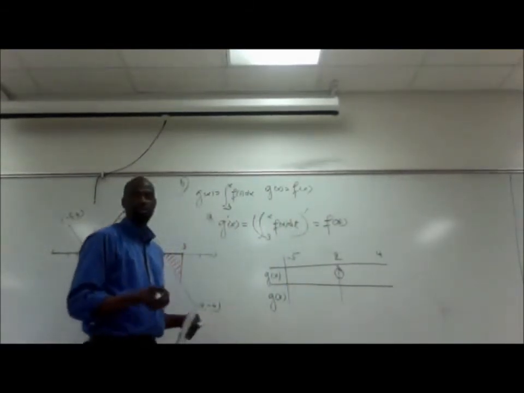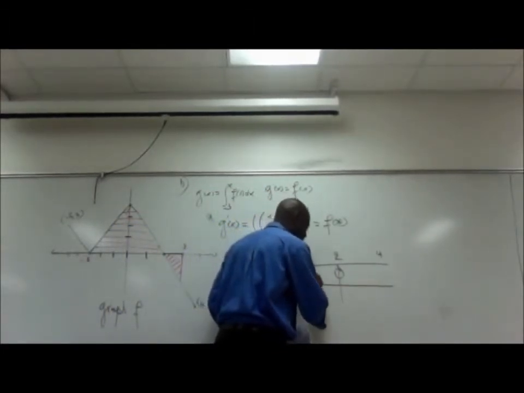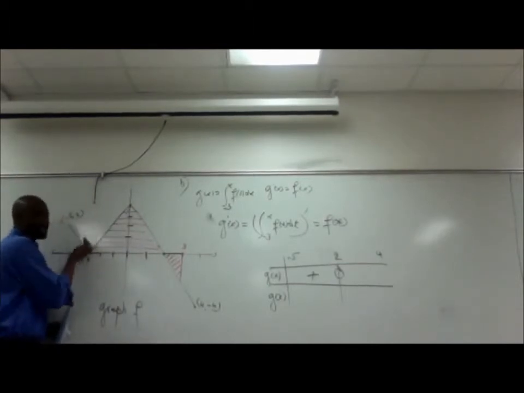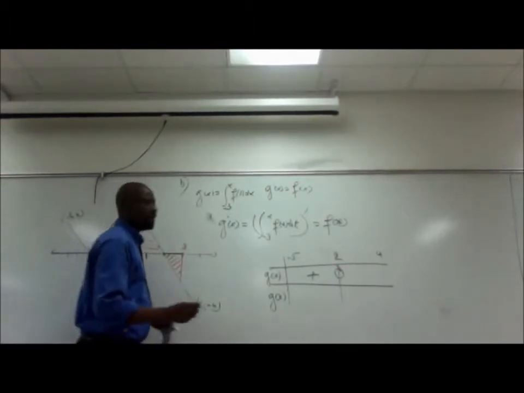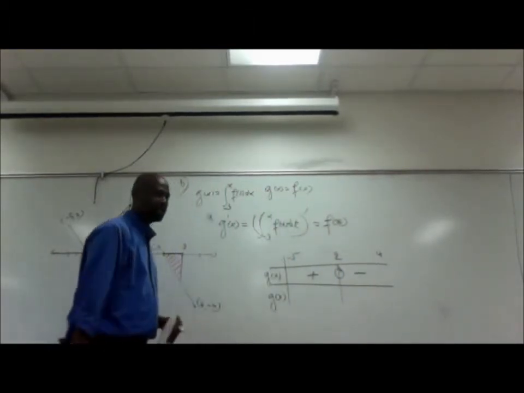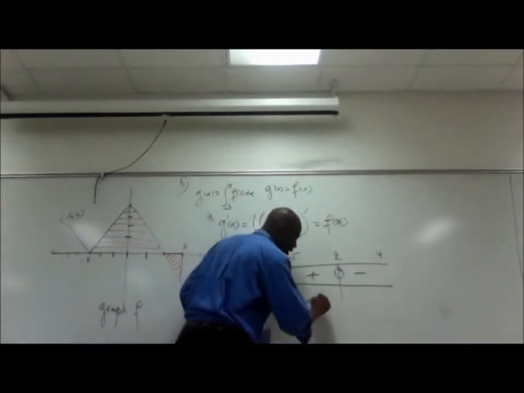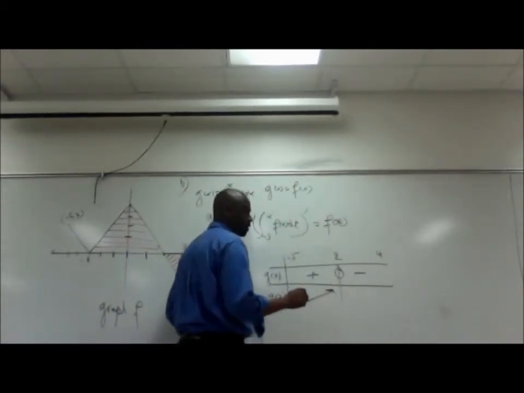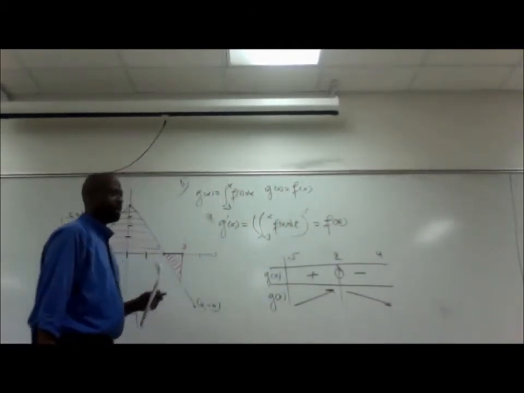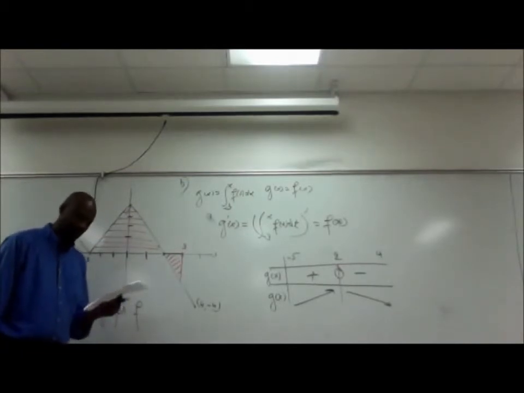We did it in the classroom so many times. All right. So what is it? Positive, because it is above the x-axis. It is negative because it is below the x-axis. So what does that mean? The function is increasing and decreasing. All right. So we have answered the first part of the question. The second part of the question is what?